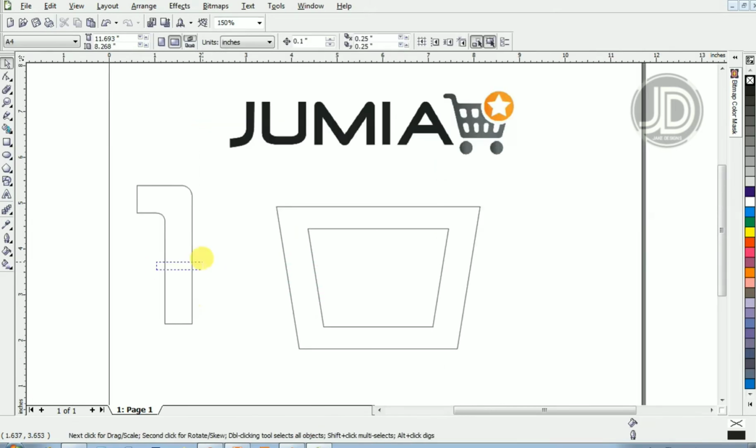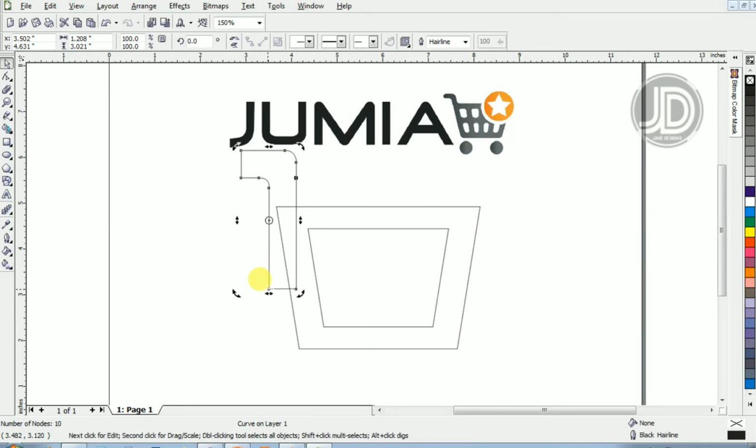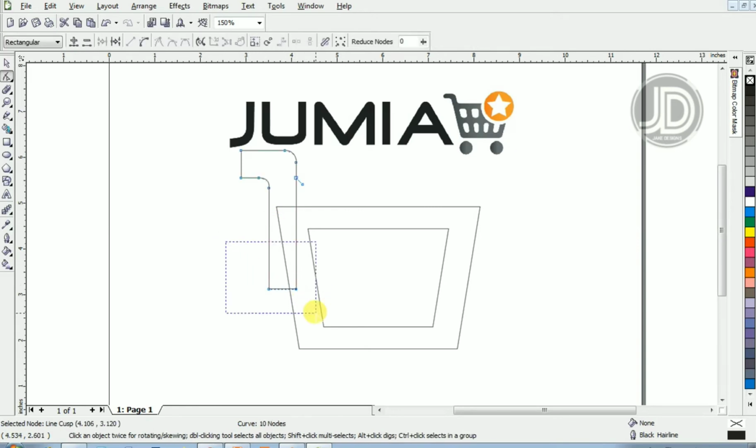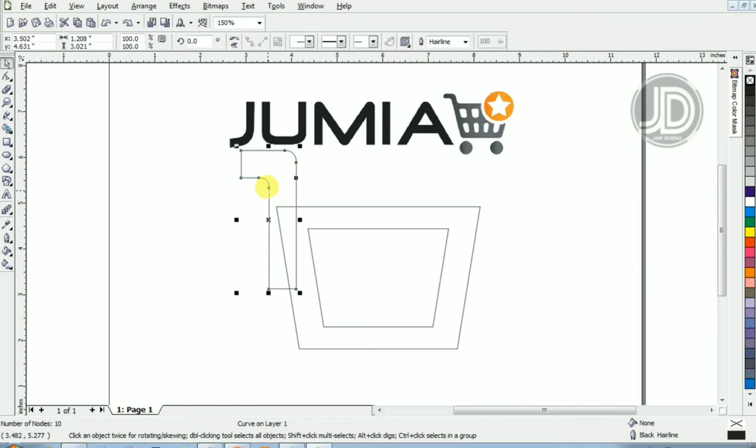So the next thing we are going to do is arrange this. What I'm going to do is take my Pick tool again and drag this a little bit like this. Now the reason I'm doing this is that I want to maintain. Okay, let's just rotate it. We will do that in another format.